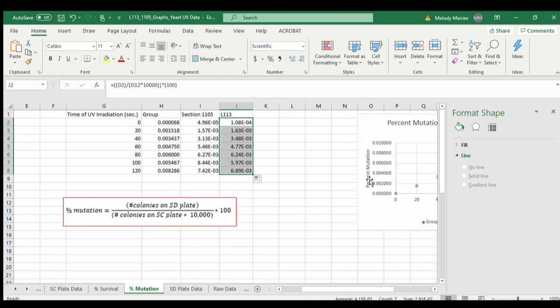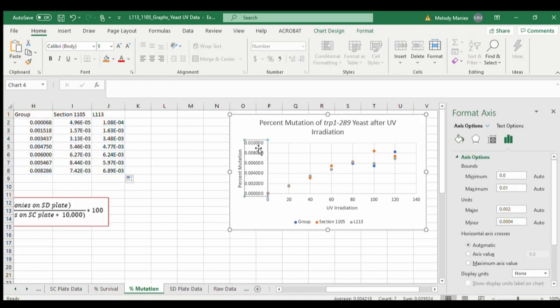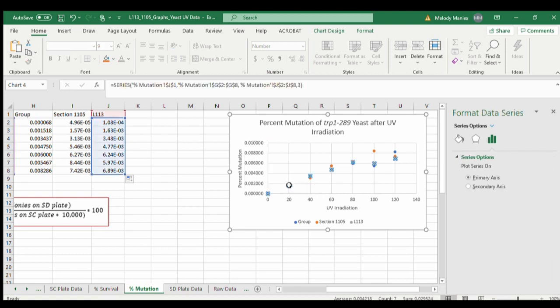Now, if we go over to the graph that I had pre-created, I've changed the group column into number instead of scientific notation, so now this axis is in number format. I don't care if you do number format with decimals or scientific notation. Just make sure that you have enough decimals so that I can see the numbers and it doesn't just say 0.00. These ones I have not added lines to though.